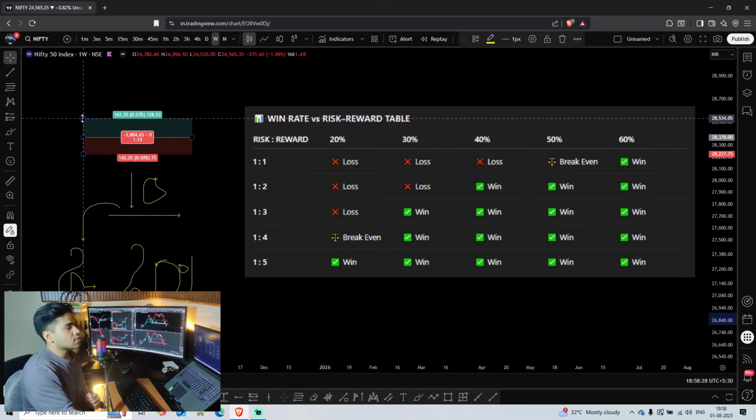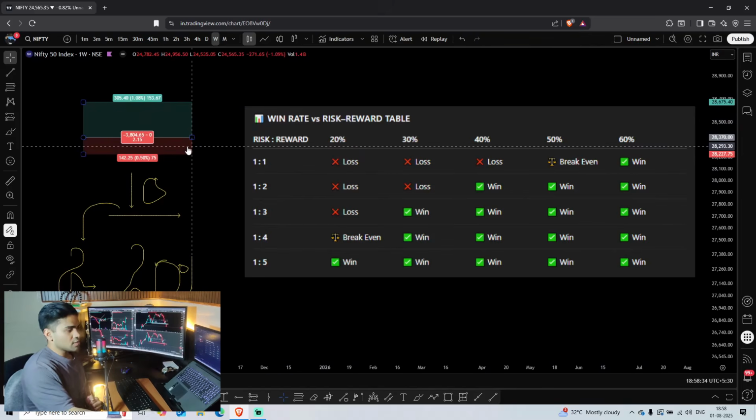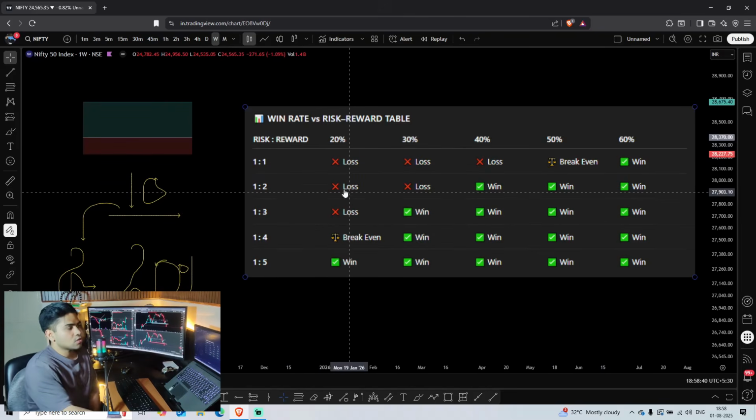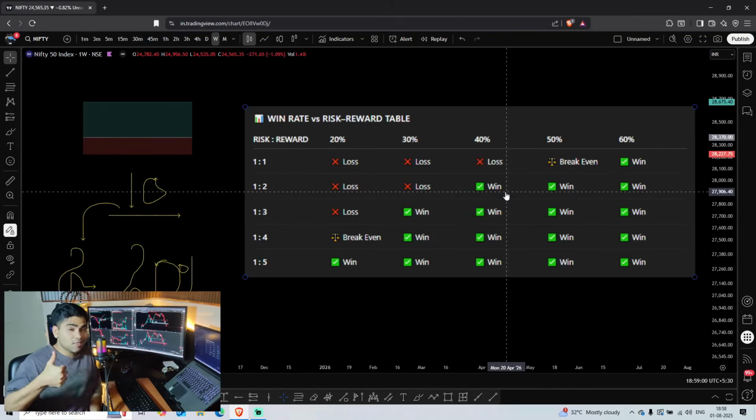Now let's increase this risk reward ratio to 1:2, just like that. Which means that you are giving the market 10 rupees, but you are getting 20 rupees from the market, right? Now in this situation, if I see where the win rate is, it's 40%. A 40% win rate means 4 winning trades and 6 losing trades. That means I'm winning less and I'm losing more, right? But these 6 trades in which I've lost, let's multiply that by 1, because I'm just losing 1 and I'm making 2. So 6 into 1 is 6, which is equivalent to 60 in our case. So I'm losing 60 rupees out of 10 trades.